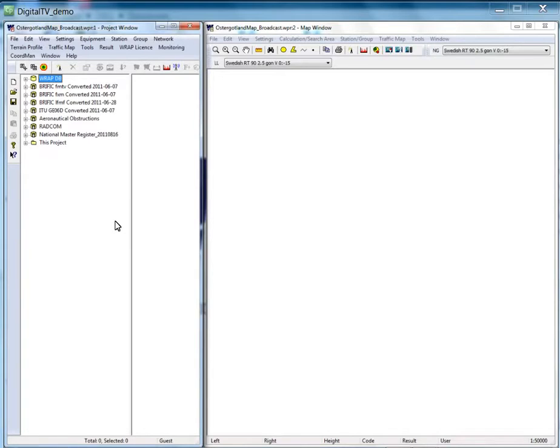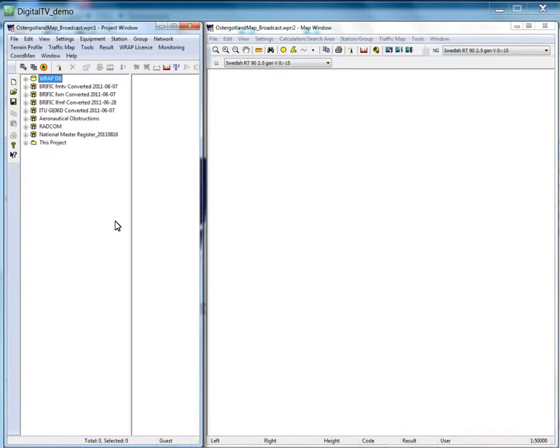Much of the work in spectrum management and radio planning is geographically oriented, so it's good to have a good map viewer, good capabilities to present various types of maps and to perform manipulations in the map.